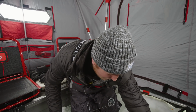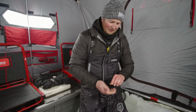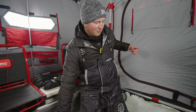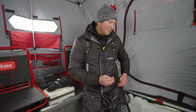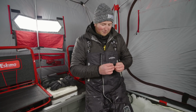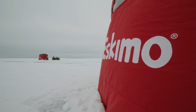Earlier on I was using some spikes, but I like using minnow heads too. A lot of times I think they don't stay on the hook quite as good as the spikes do, especially when you're targeting perch. But most of the schools I've seen come through have been walleyes, and usually they're coming in one or two fish, and you're not able to get down there before they leave again anyhow. So I like that little bit of extra meat. It seems like sometimes those walleyes like the minnow head a little bit better, but if I'm targeting perch, I'm using spikes.